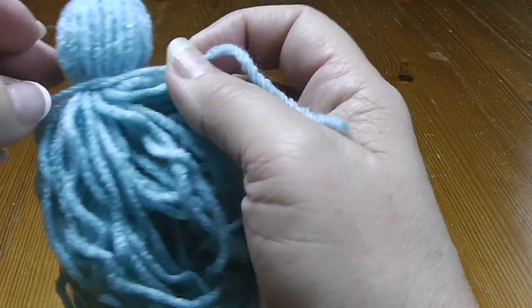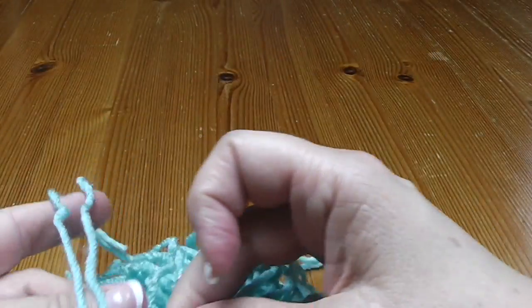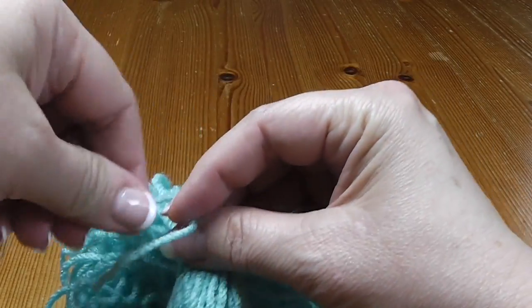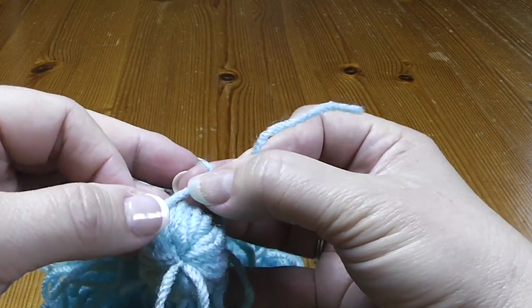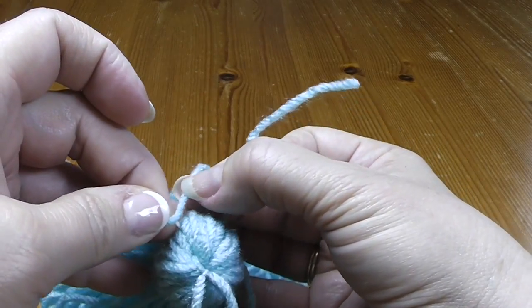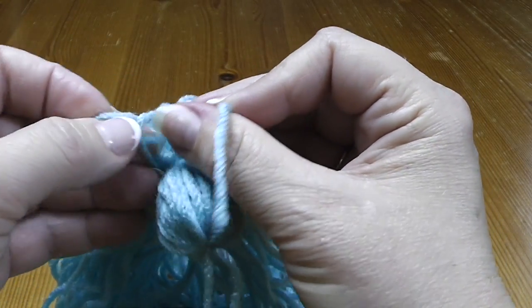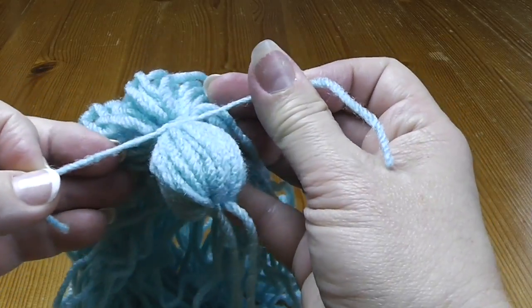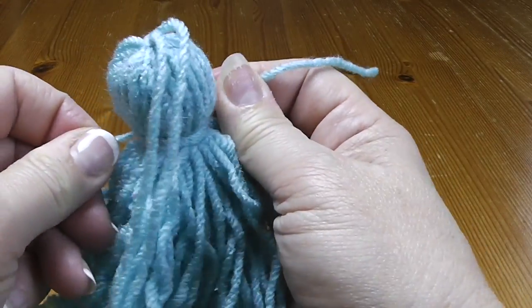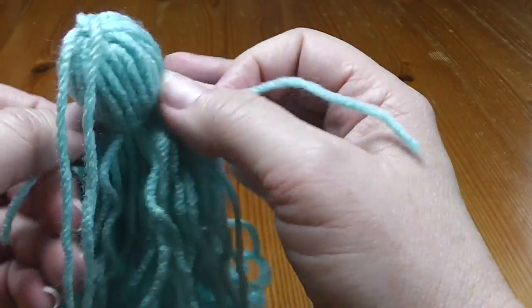Okay, and then bring them around again. Hope you can see that. Now this time around I'm going to put the string under 2 times. Okay, this will just give it a little extra strength. Pull it nice and tight. Now I'm not going to tie a knot there because that would really stand out.